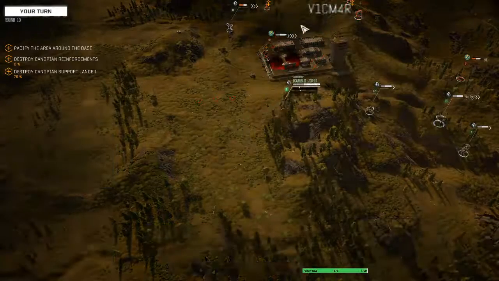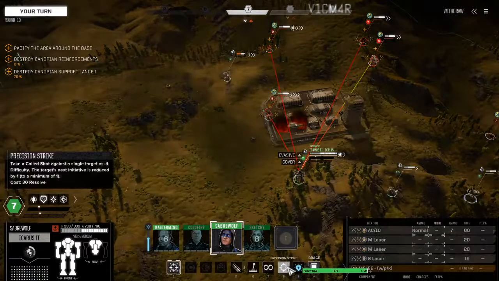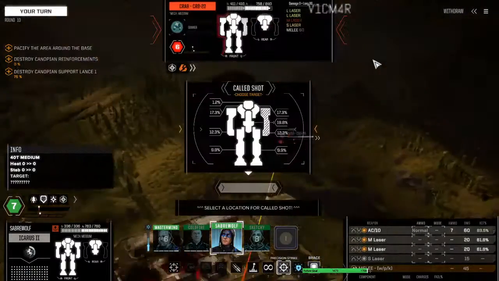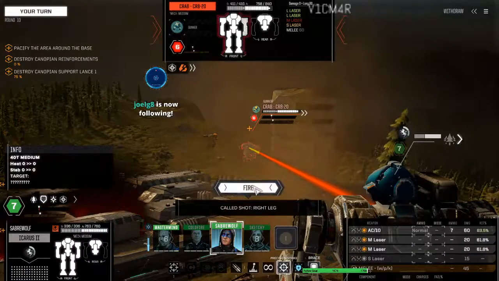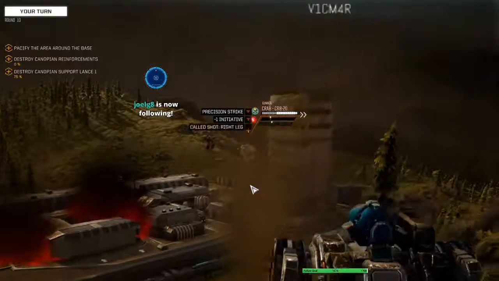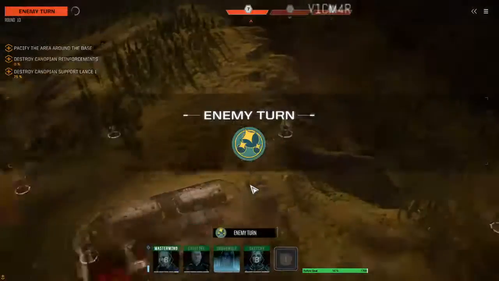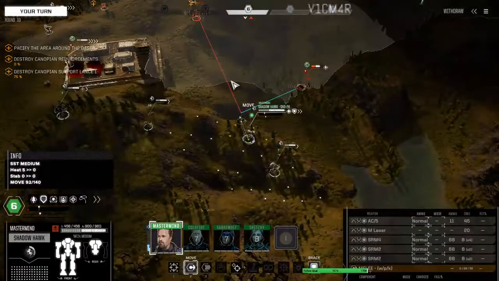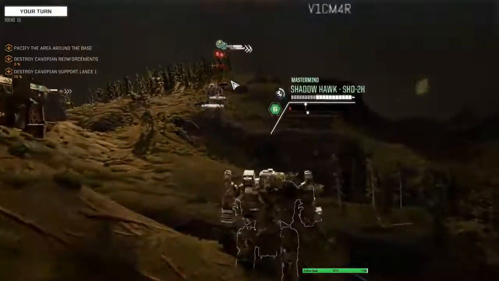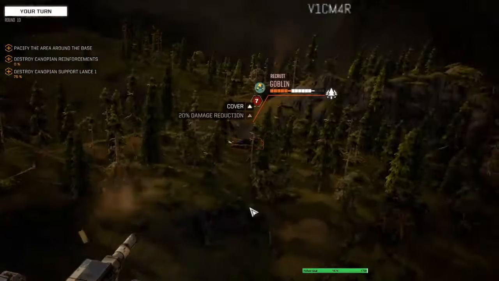Icarus, let's move up. The Icarus is basically just an AC weapons platform when you think about it. So let's keep working on the crab, keep shooting for the leg, and of course we keep missing. How do we miss a precision strike twice with 80% chance of hitting? All right, both times. Let's get down to it. Let's see if we can just finish off this goblin here.